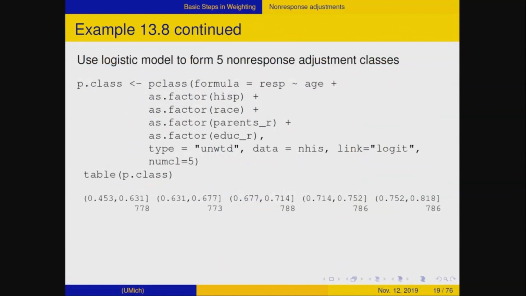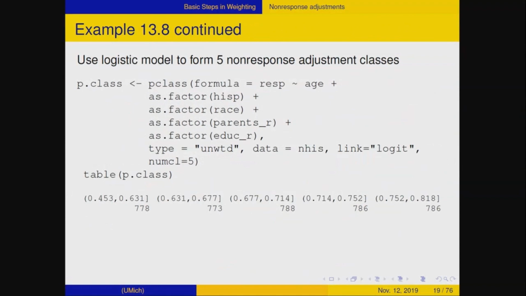So there's a function in the PracTools package called pclass, here it is, that will do all those steps. It will fit a model, get the estimated response propensities, divide the sample into classes, and return those class IDs on every respondent and non-respondent. We found we were doing this over and over again, so why not write a function that'll do it all in one fell swoop. The first parameter this function takes is a formula for the model. In R formulas, on the left side is the Y variable. So this RESP is 0, 1 for responding or not. And then this tilde lets R know this is a formula that's coming.